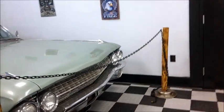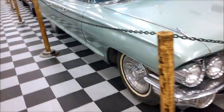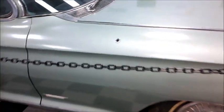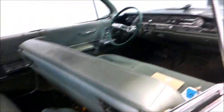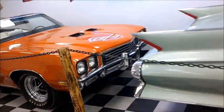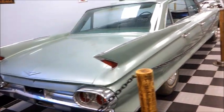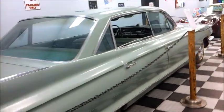Really super cool. Okay, here's a Cadillac sitting over here. Big four-door Cadillac. There's where the antenna would have been. 1961 Cadillac. Really nice. It looks like it needs a little bit of buffing out, but that would not be hard to do. It's got the nice great big white wall tires on it, and fender skirts. Boy, these are nice riding cars too. Of course, it's got the iconic fins on the back. You can tell back in the day what a Cadillac looked like. They just had that look.